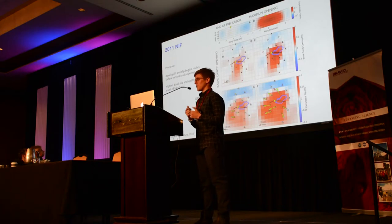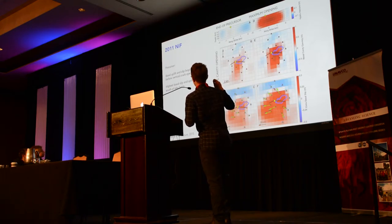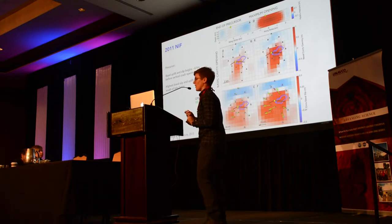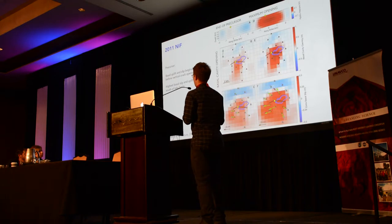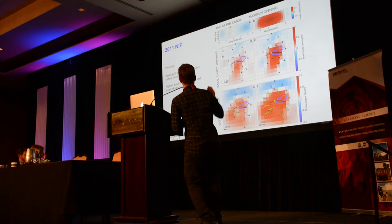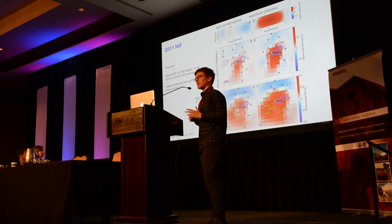These snapshots from the video show: at the end of the precursor we see basal uplift and extra basal slip starting, then that uplift and slip expands during the maximum opening of the drainage event. The horizontal components of GPS positions in black and the inversion filter's calculated positions in green show good agreement within two-sigma error bars for most stations. You can also see a nice radially-outward-from-the-lake pattern of deformation when the hydrofracture opens.